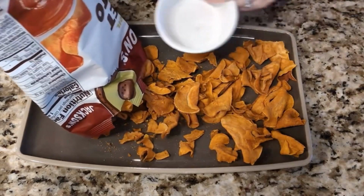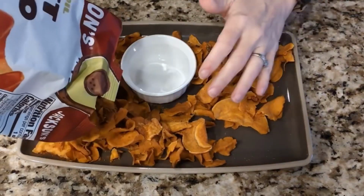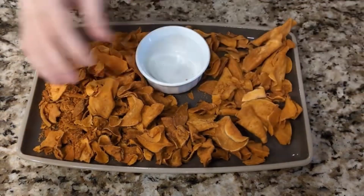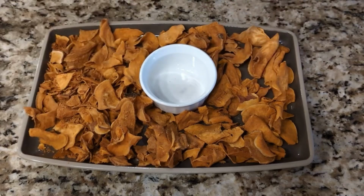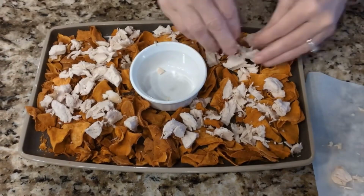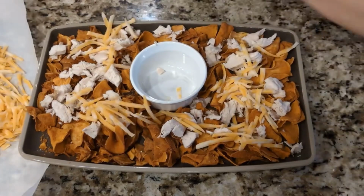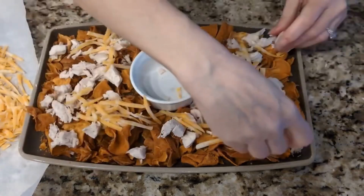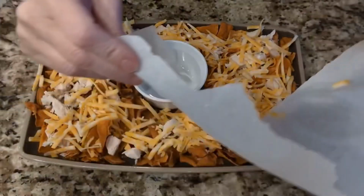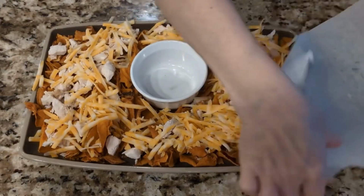So easy, just dump the entire bag of the sweet potato chips onto a platter. This one can go into the oven, so get an oven-proof platter. I put my little cup in the middle because that's what I'm gonna put my sauce, my salsa in. And now I just add all my ingredients, starting with my chicken that's already cooked. And I have my shredded cheese. This is Colby Jack cheese. You can use any cheese you have. A nice pepper jack cheese would go really well with a little kick, a little bit of heat.